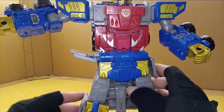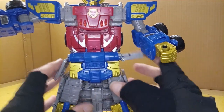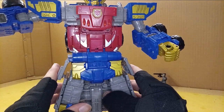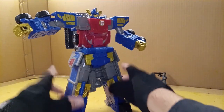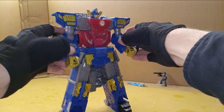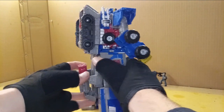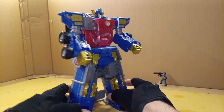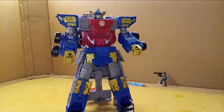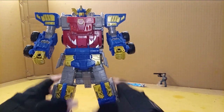But if you want to make him look like the classic Armada Prime, you can do that. Fold that down just a little bit more. And classic Armada Optimus Prime, no leg articulation. Display it however you want.